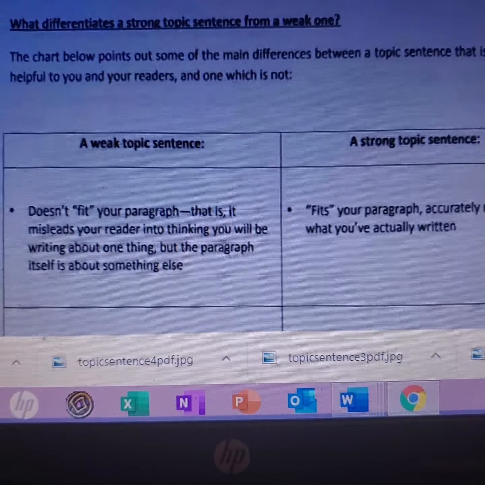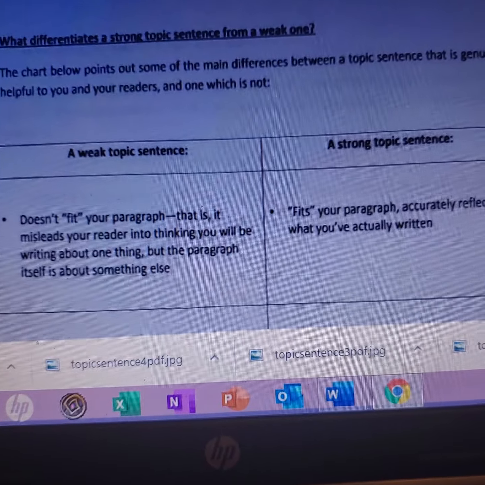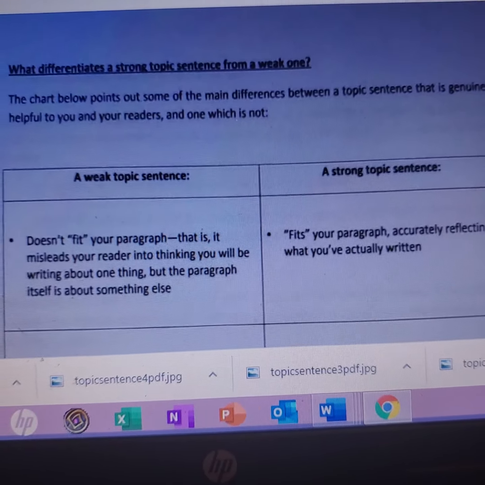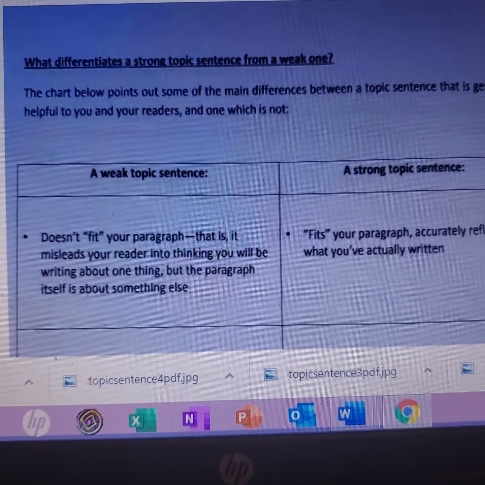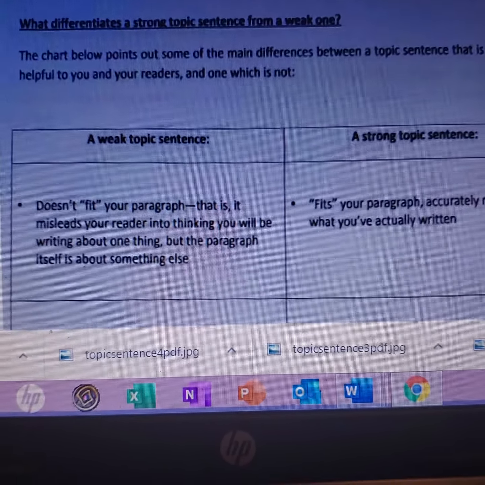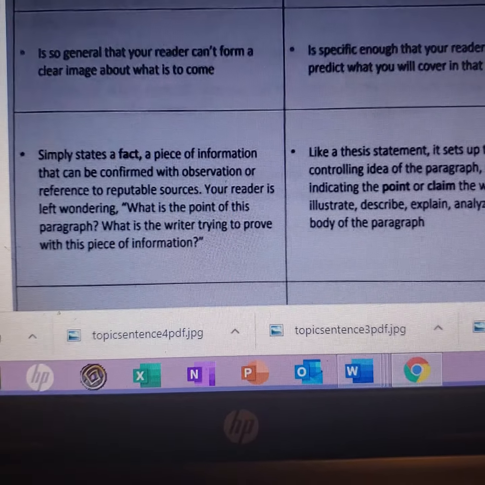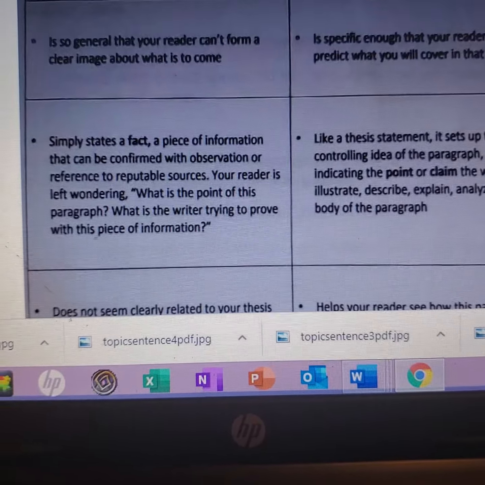So think of it this way. If your essay is an entire pie, every paragraph should be a pie slice. And everything that fills in your pie has to be the actual topic or the main idea. And you're more than welcome to go through these, read these as you want to, print them, download them.